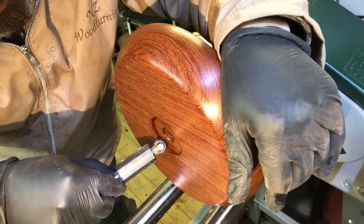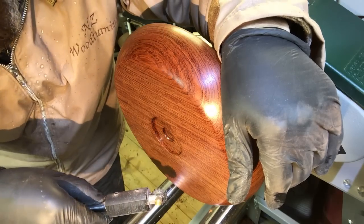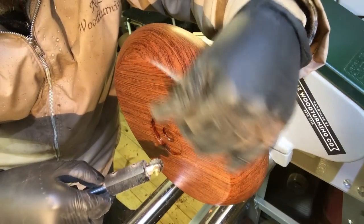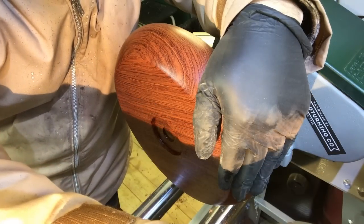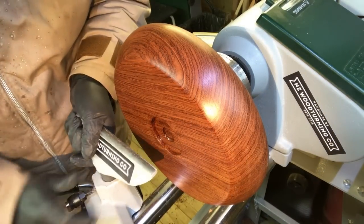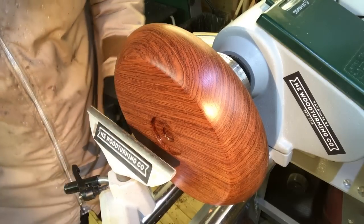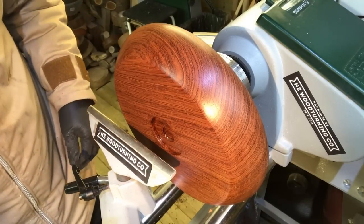So, I was thinking about maybe making a few markings just in this ridge here. So, I'm going to sand this back again, and then I'm going to try and use this if I can. We've got to be careful, because if you mess it up, you've got to sand back quite a bit, if not take a bit more wood off, if it doesn't work out.